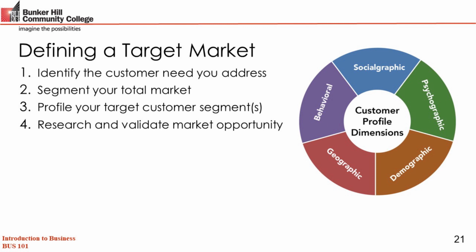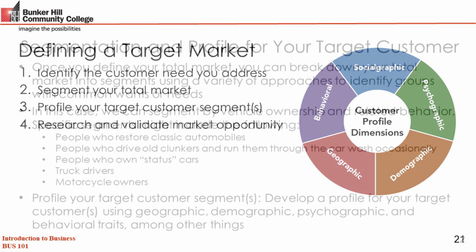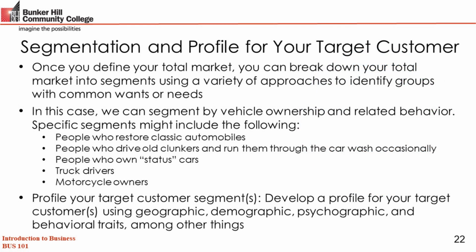Some of the things that they look at are demographics, that's men and women, age groups, geographic locations, etc. There's also behavioral patterns, what people buy for whatever reason, sociographic and psychographic, the way they think about something and the way their peers have impact on it. All of these things play into defining your target market. When you define what the total market consists of, then you can break down the market into segments that are going to be appealing to you. And you may have multiple market segments for your products. You may have a low-end product and a high-end product. Those would be marketed to two different market segments.